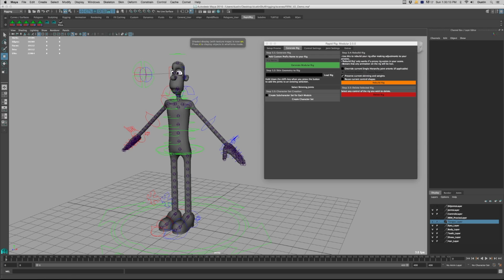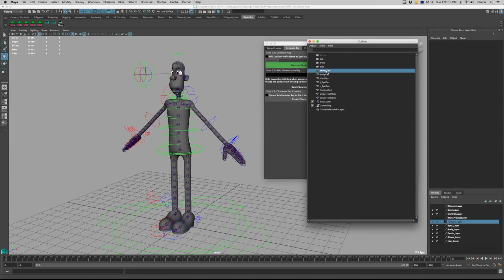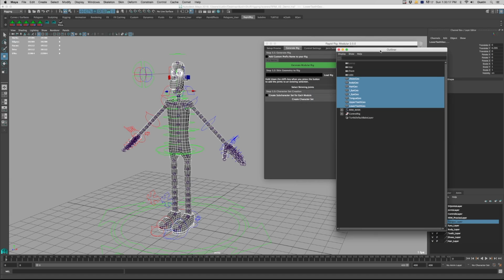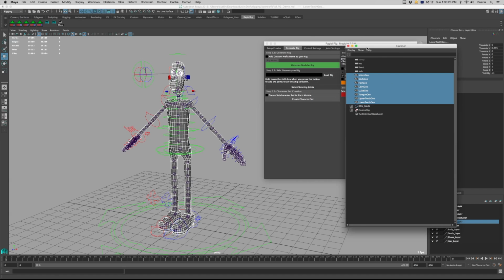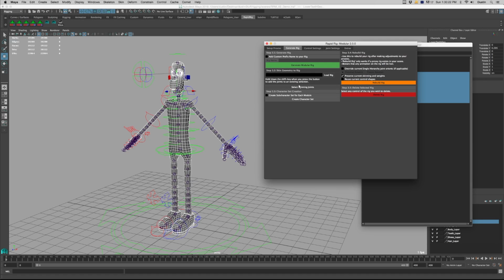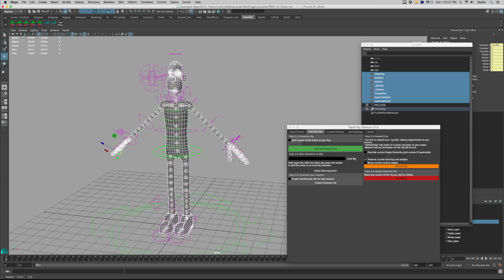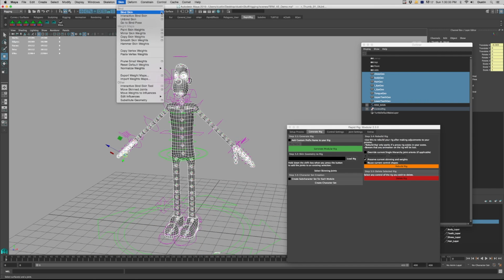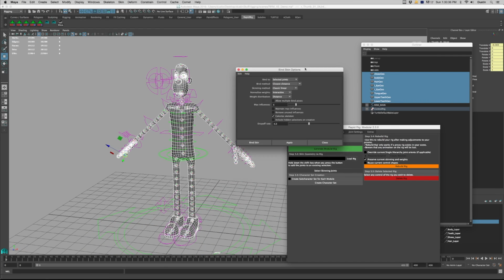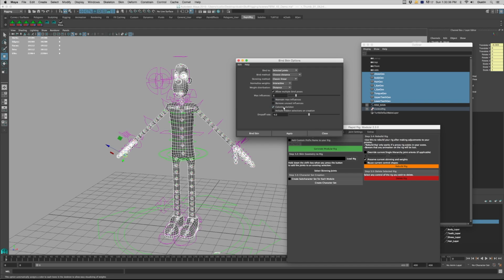So I'm going to select my mesh. This is everything that needs to be skinned. And I can now use the Shift key to select skinning joints, so I don't have to select the joints first, and I'll just choose standard. Okay, so here's my rig, ready to go. Select my joints. I'm going to do a quick bind here, and I'll allow multiple bind poses. Five should be good. I'll up this to six. I'm just going to use the basic settings here, and I'll bind it.